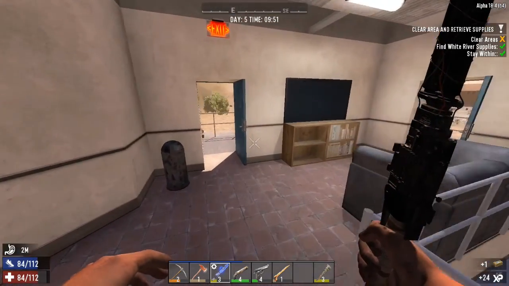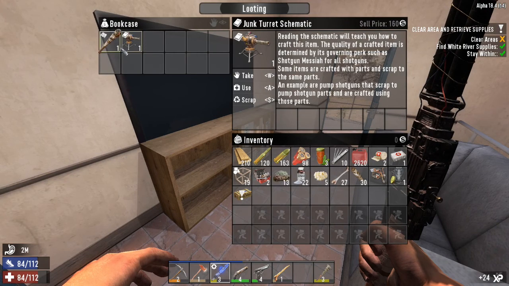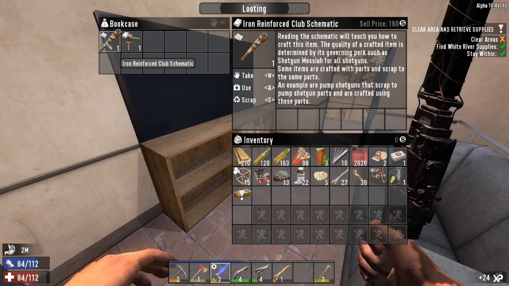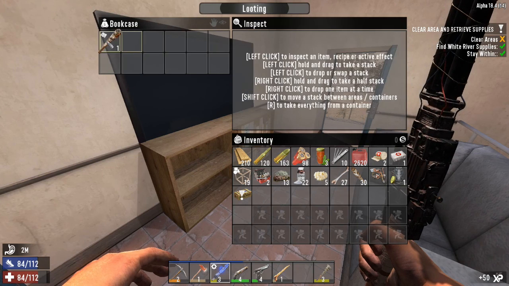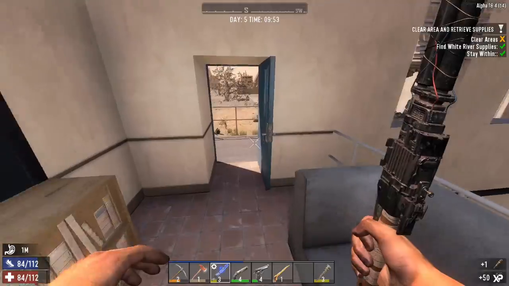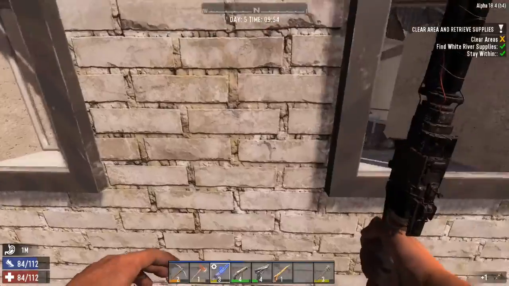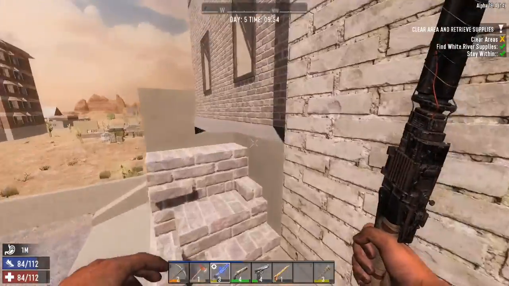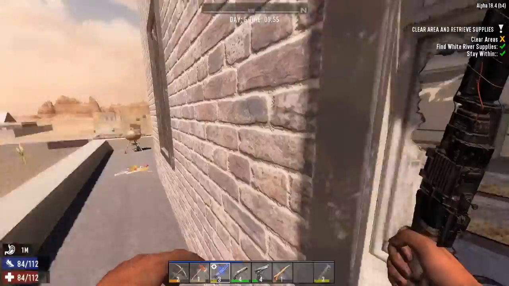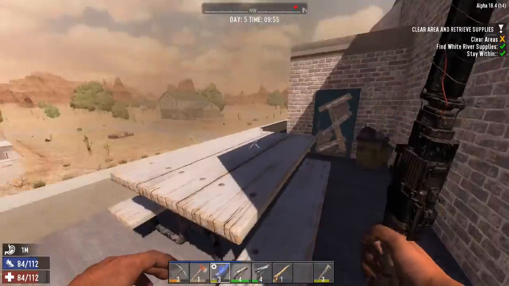And gotta kill everything now. Eewee. I wasn't gonna loot straight away. Oh, junk turret. Oh, iron reinforced club. Guys, we haven't upgraded to that yet. Cool. Something else to sell. I'm presuming we'll go outside the door here. Like we do. We go.